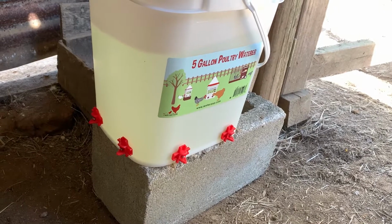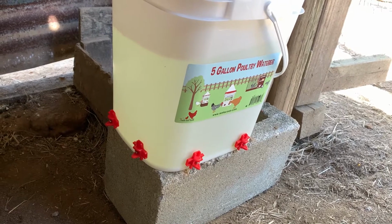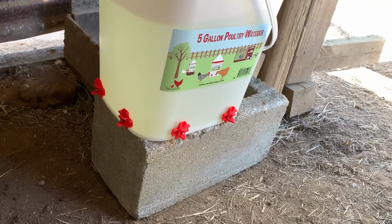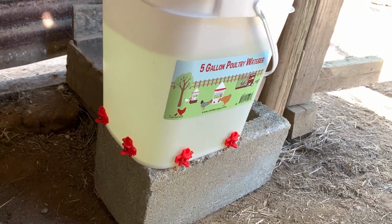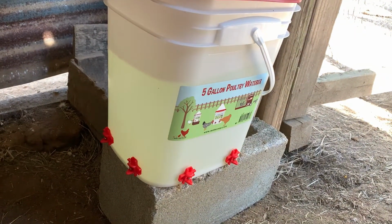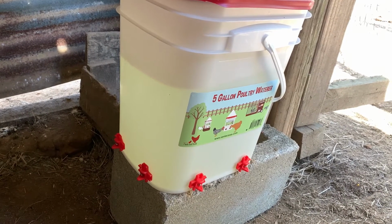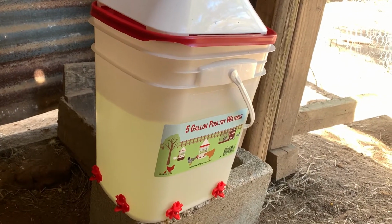These cement bricks are really great heights for the chickens, a good zone for them to be able to reach and utilize the water. I could position it a bit better, a little more level. I don't have it very level, so I have to do some work on that. I don't have a lot of space in their little hen house, so I'm trying to utilize it within a door frame. I keep these waterers out of the sun because it's plastic and the sun deteriorates plastic in the south so quickly, and I definitely don't want it exposed to the sun, in order to make it last. These guys are about $50. I think we paid about $50 for it online.